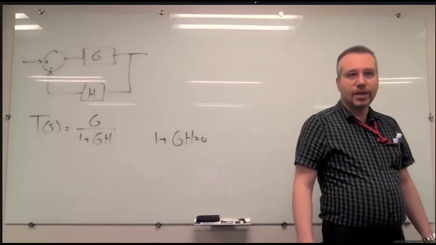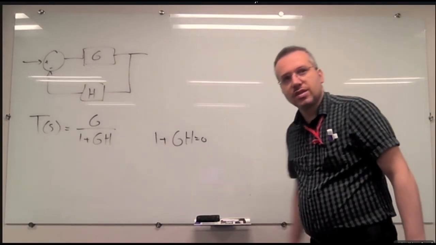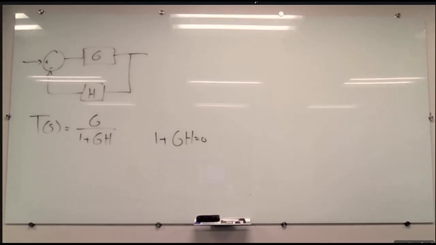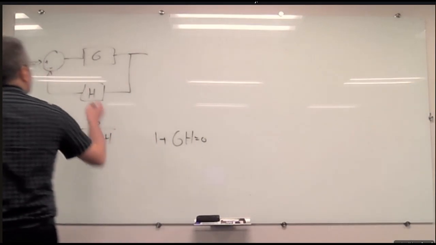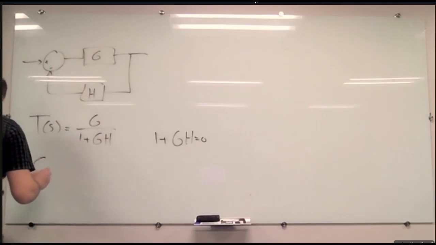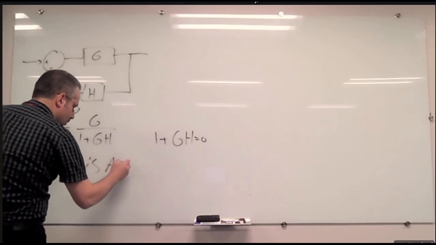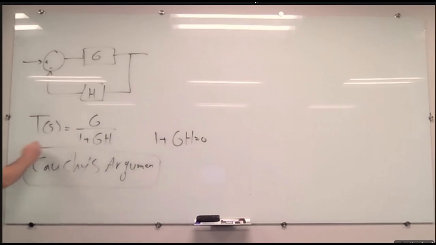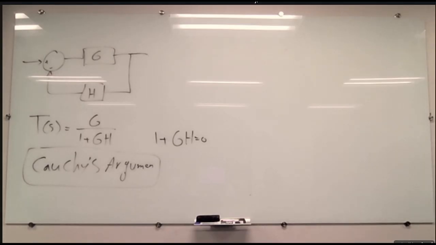I already posted a video if you're interested to go deeper on Cauchy's argument and find out where the whole concept of the Nyquist stability came from. You can watch that video and get more familiar with this argument. If you want to search it, the argument is Cauchy's argument. You don't need to, just for your own curiosity.